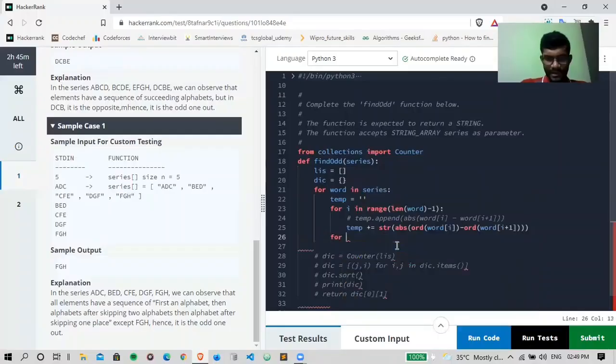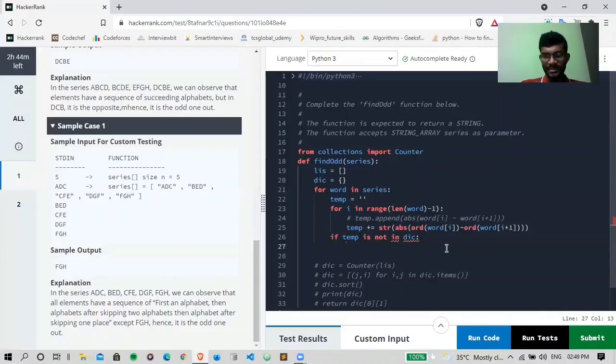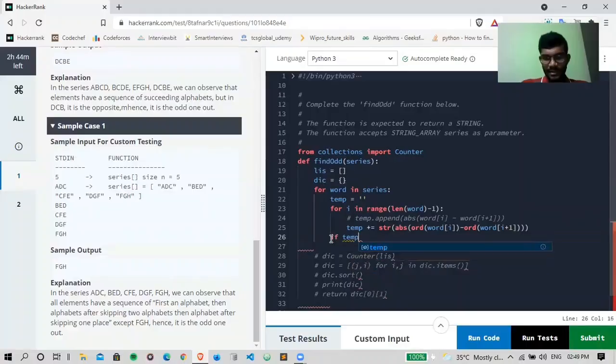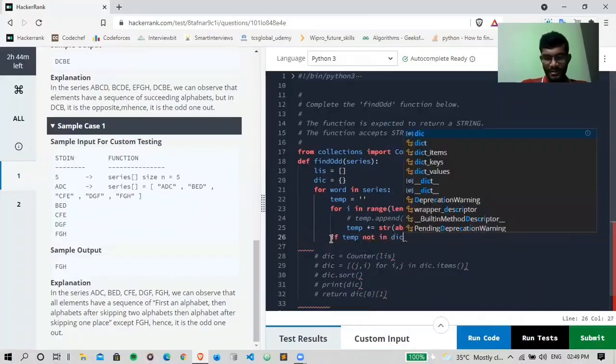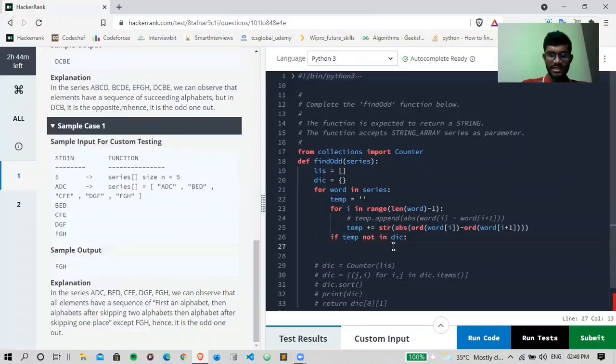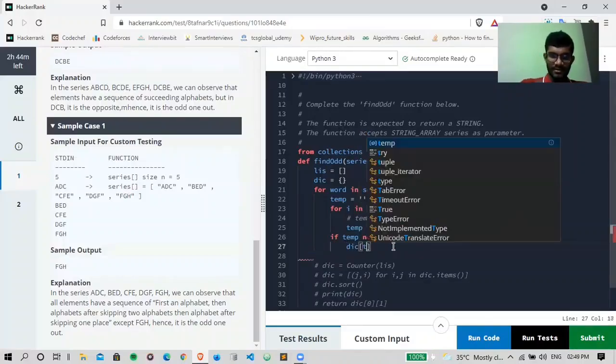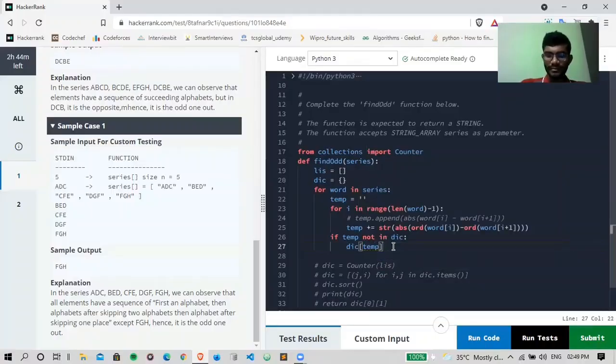If the temporary string is not in the dictionary, then I'll set the dictionary of that temporary equals to 1.